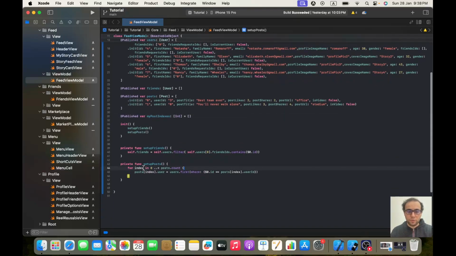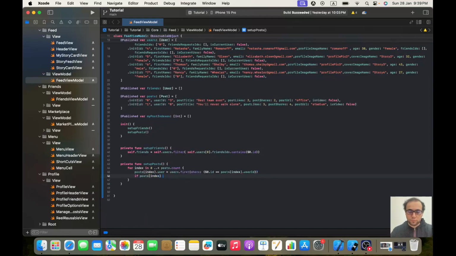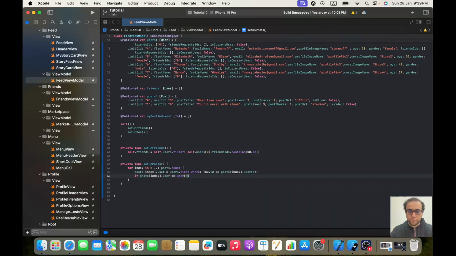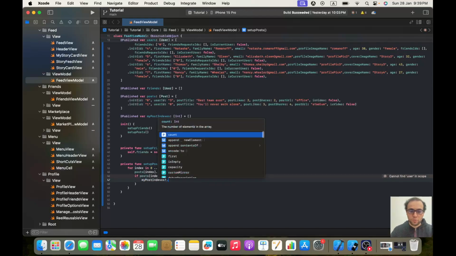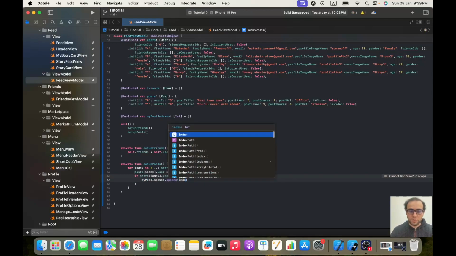And here in our for, if post index dot user is equal to the first user, in that case I want my posts indexes dot append, and I will give it the index.